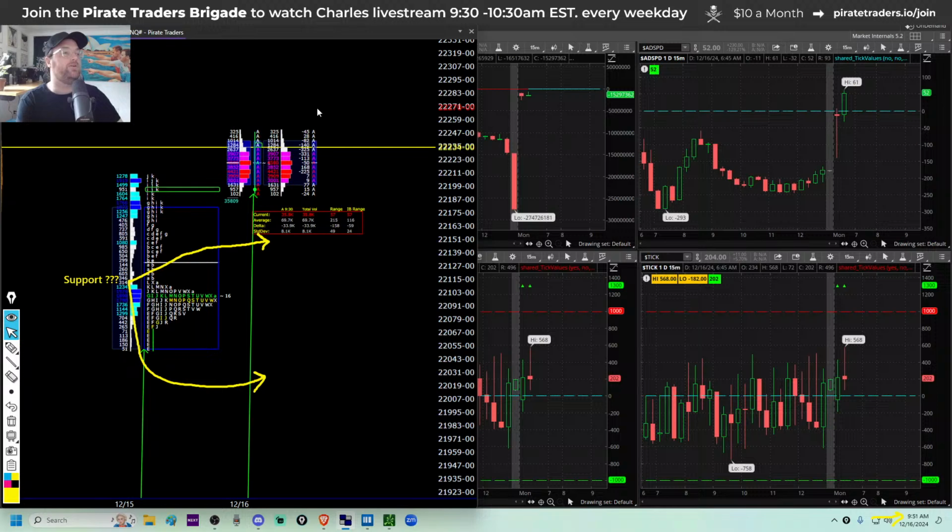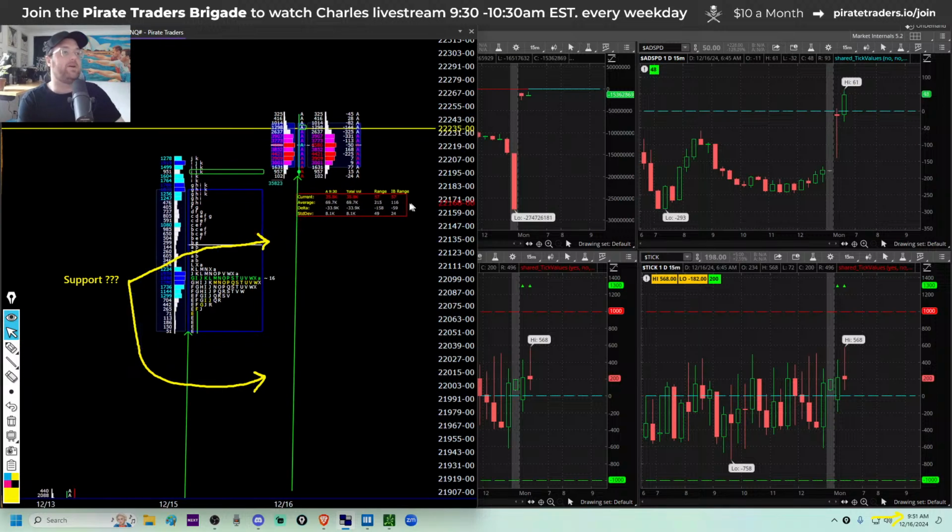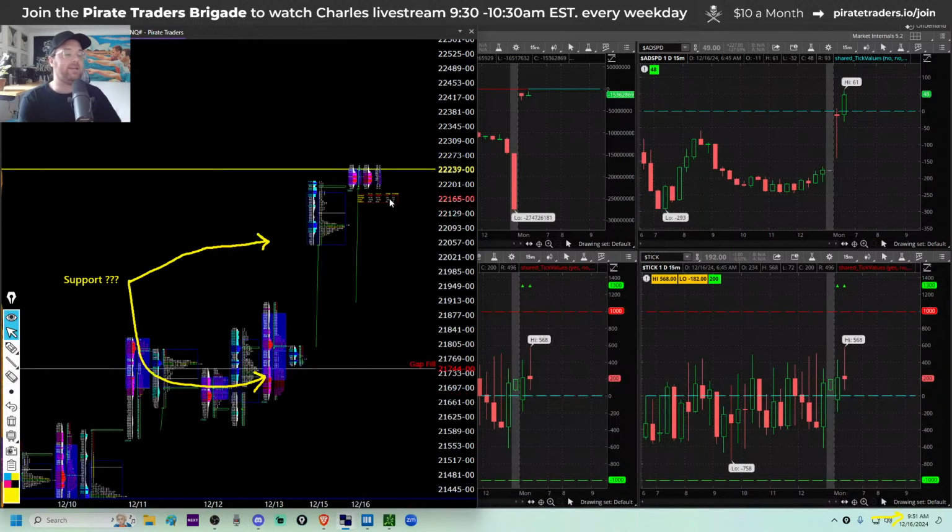Again, I put the Q in the exact same category as the ES bigger picture. Don't get mad at me for saying this, but I'm seeing it as being at all-time highs. I'm seeing it as a gap up, gap and go. All of that is a sign of momentum. All of that is bullish.